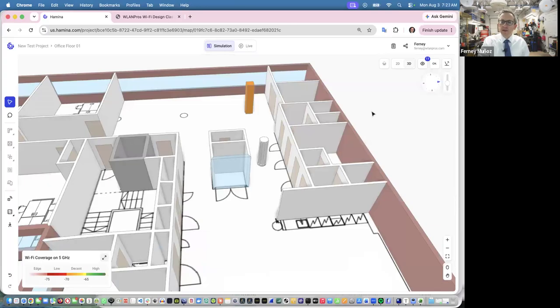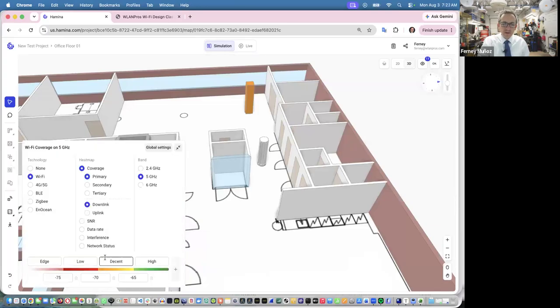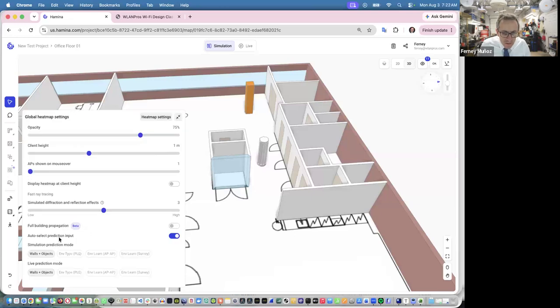It's going to make waves bounce in different directions or absorb them in different directions. Let's see if I remember how to enable it. If I go to global settings, building, auto select, simulation, I think it's one of these settings down here. Full building propagation, this is for vertical ones, display heat map, APs, client height, opacity, auto select, simulation, walls, heavy.